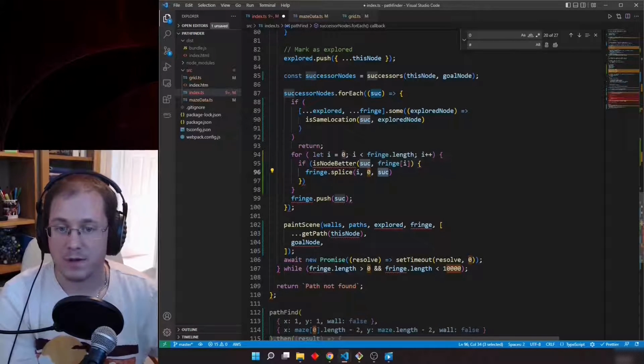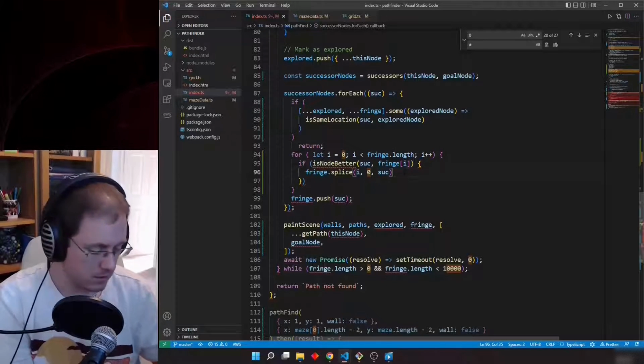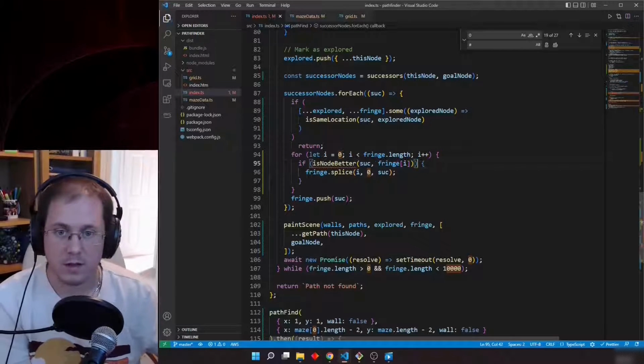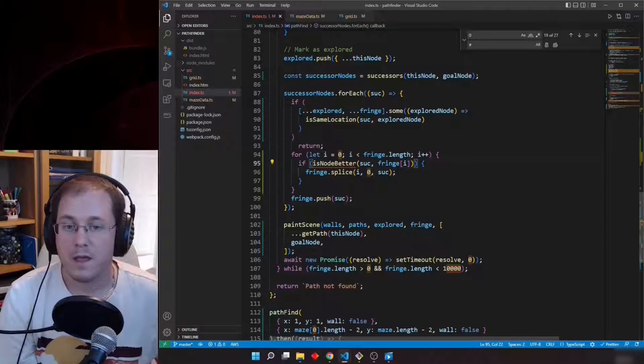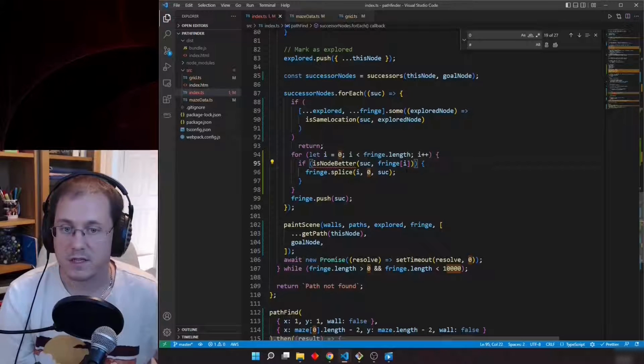So if it happens to be on the first iteration, then it's going to be inserted right at the very beginning, because i is going to be 0.